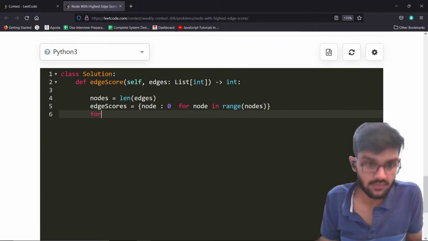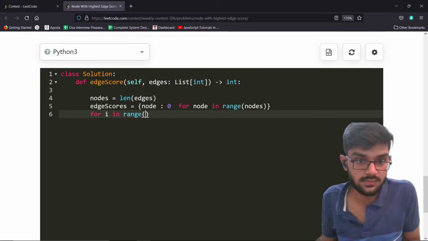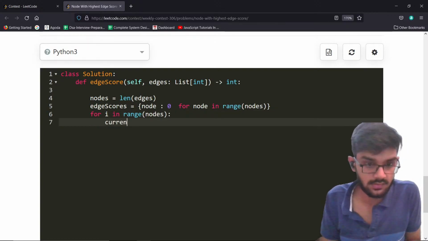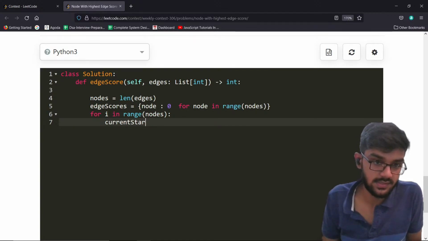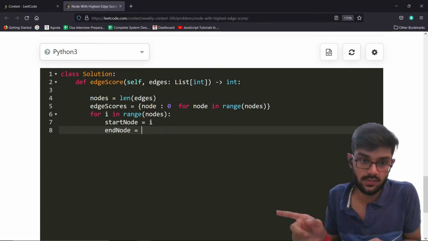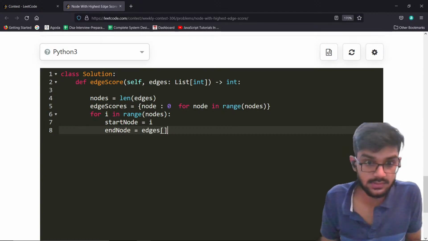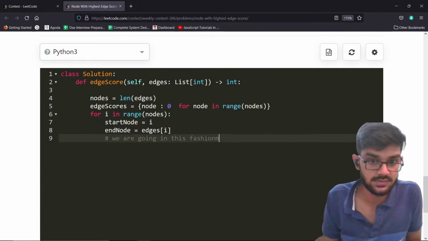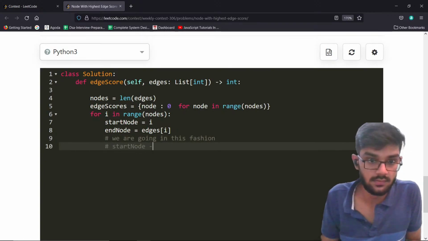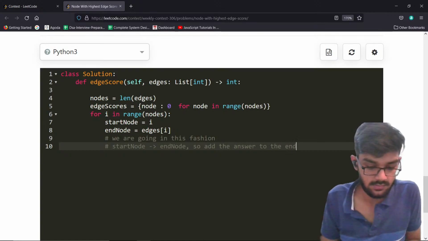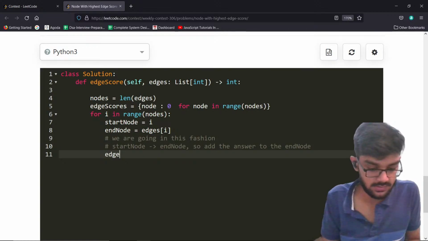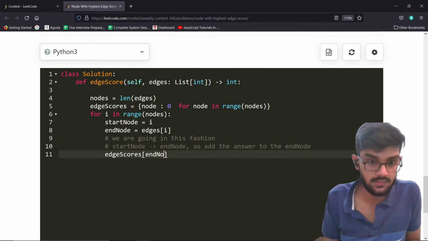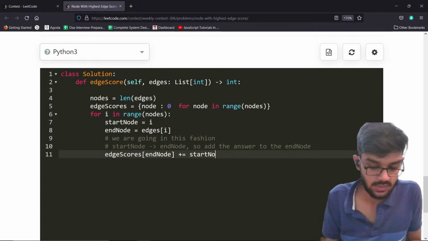I can just loop over these edges. So for start node in range of nodes, I'm going from start to end node. I'm adding to the edge scores whatever the start node's value is.